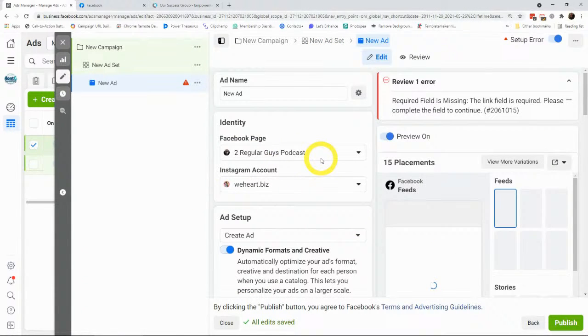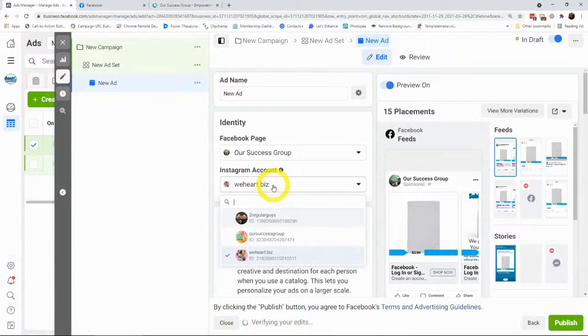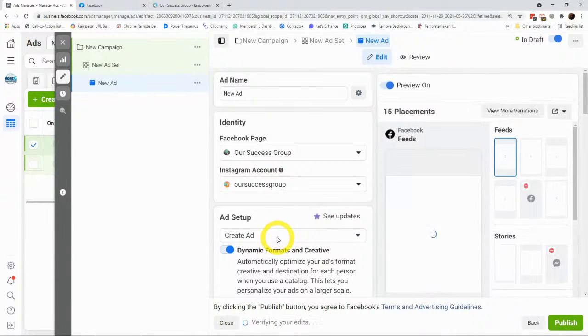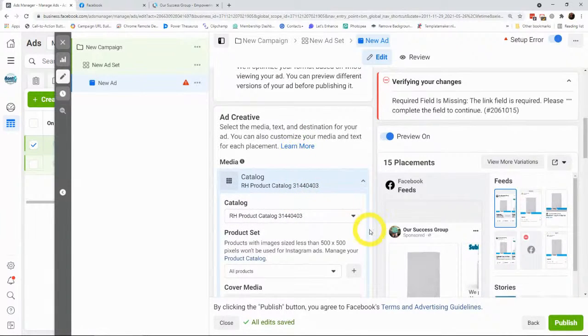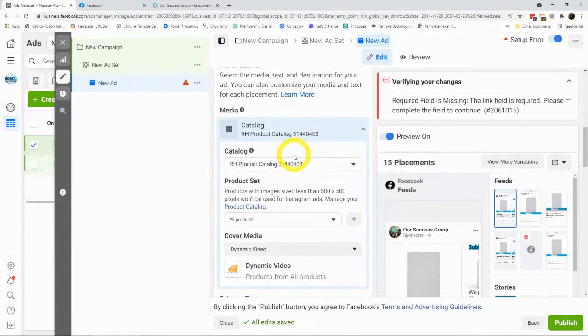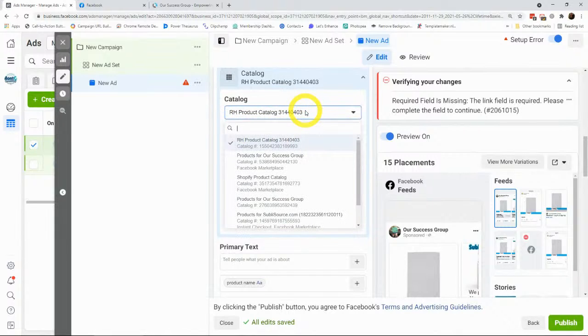And our success group. And now we're going to add some products that are available there. So we can dynamically have the different products. We can just stick with that if we've got a catalog uploaded already.